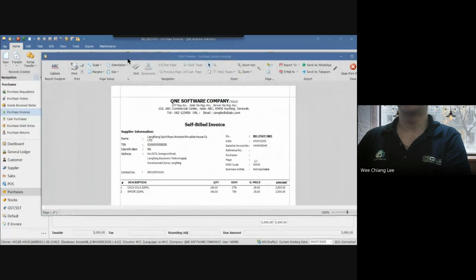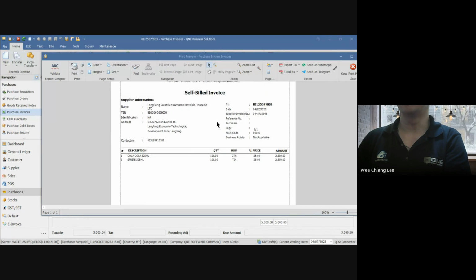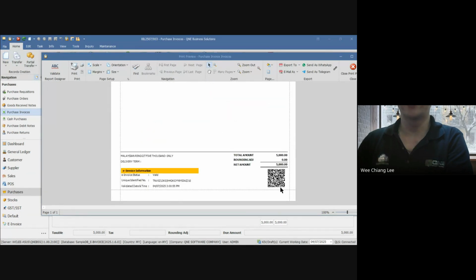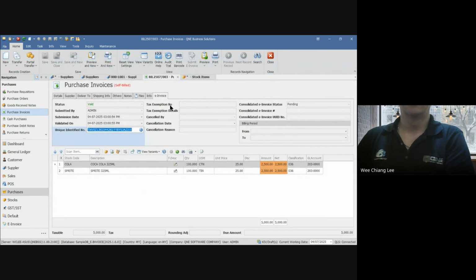So you can print out the self bill invoice. This has a QR. So this is you purchase something, goods.